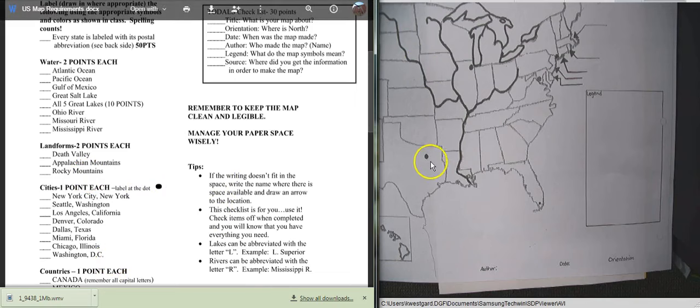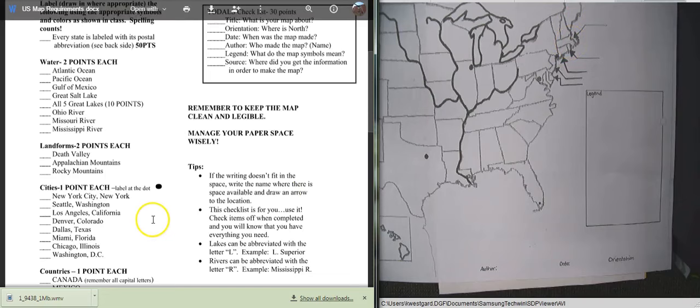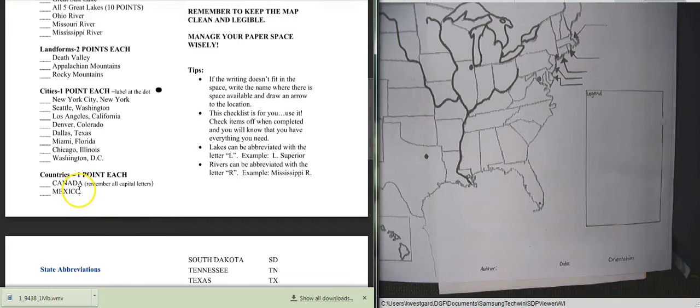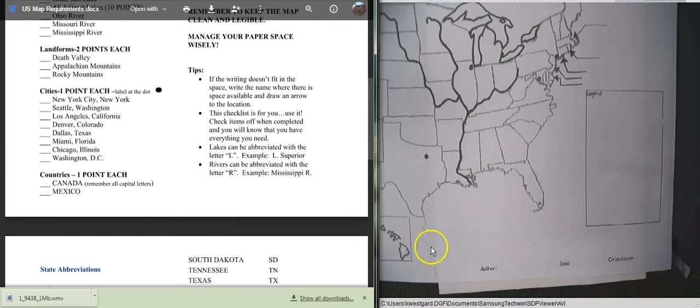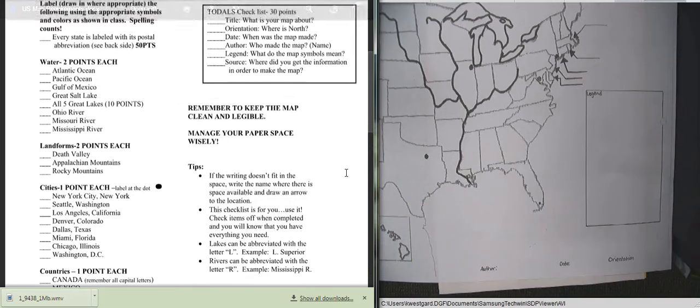Then we've got cities. You'll notice that there are some dots here for cities. Just name the city next to the dot that you find. So New York City, New York, you would actually come over here, this dot. Now if you can't write it because there's no space, just draw a line somewhere and then put in New York City. You'll see our smaller states over here also have those lines. That's what you do as a cartographer. Then I want you to label Canada and Mexico in all capital letters on the map where those countries are to show you the relationship between the two countries compared to the United States.